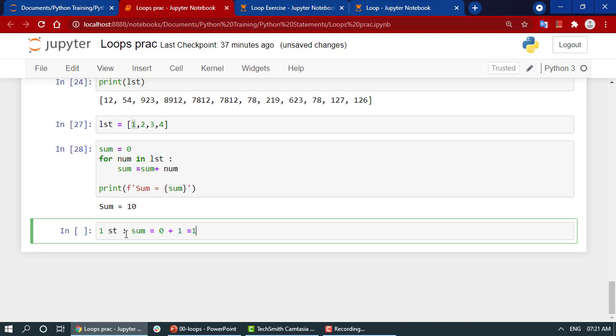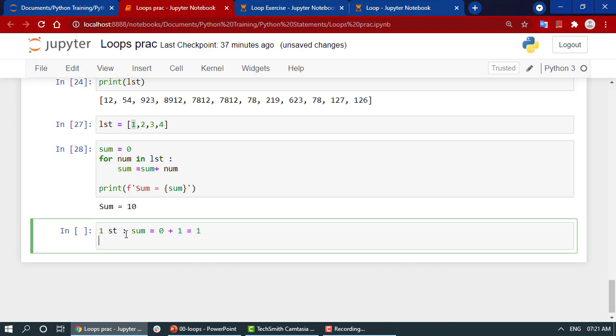So sum becomes 1. Now in the second iteration, sum equal to the last updated value of sum, that is 1, so I have sum plus num. So 1 plus, and now what is the value of num in the next iteration? 2. So it becomes 3.